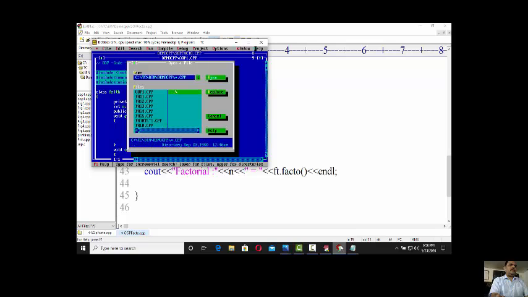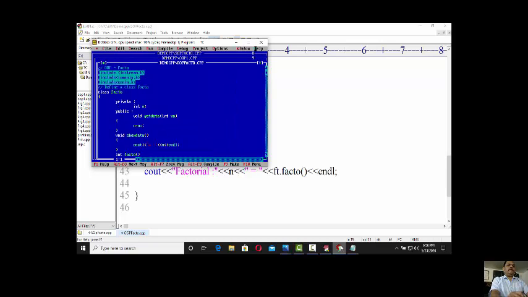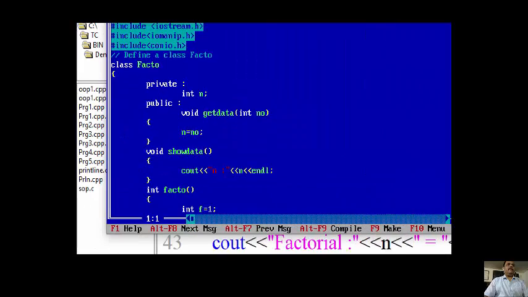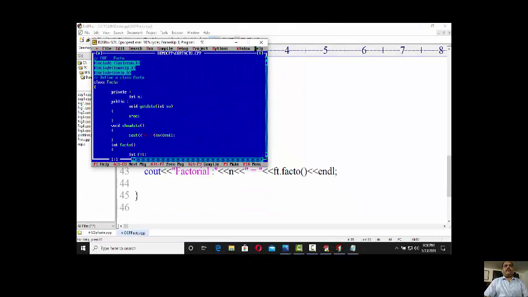OOP factor. Fine. This is the code we developed for finding the factorial of a given number.